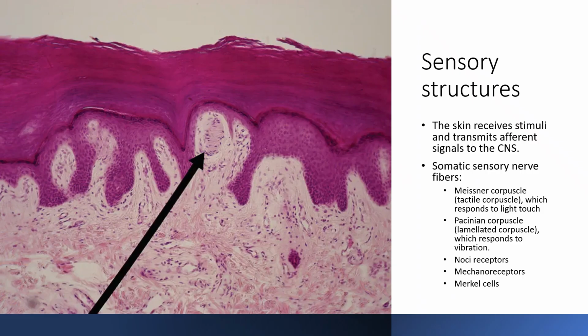Okay, so we're going to talk a little bit about the sensory structures as we get into the next couple weeks. We're going to be talking about the nervous system, and we're going to get more and more into the physiology of receptors, in terms of nervous sensory receptors, and into the physiology of how the transduction of these signals occurs. So we're going to just intro some of that because there are some specific sensory structures within the skin. And we have a couple.